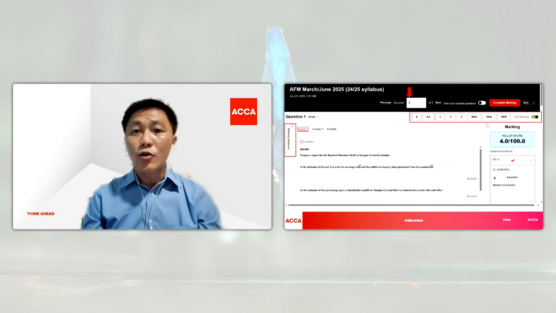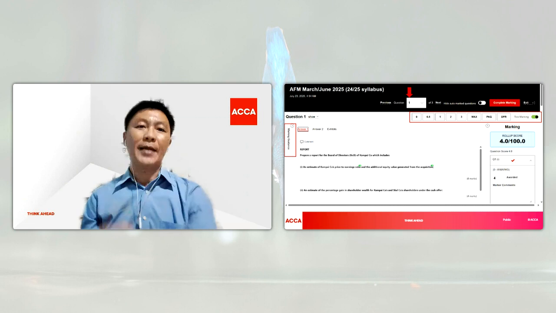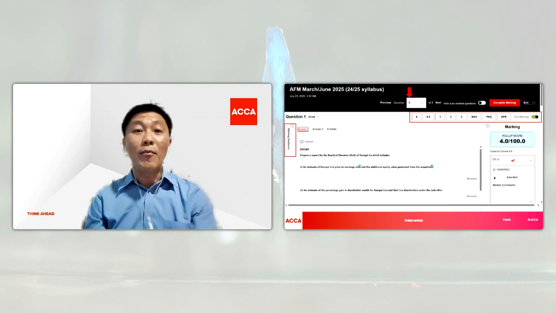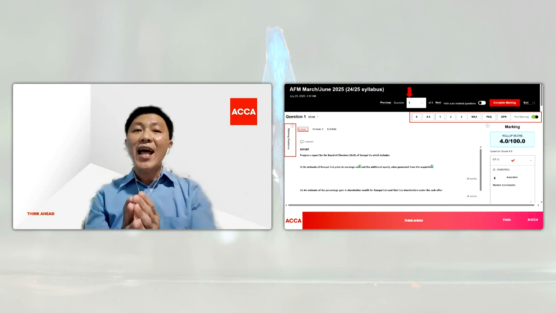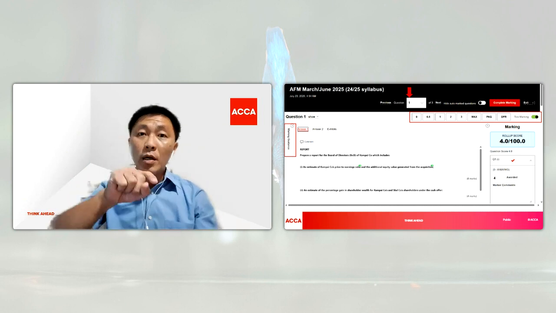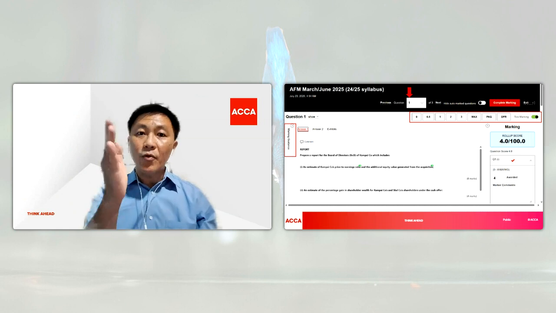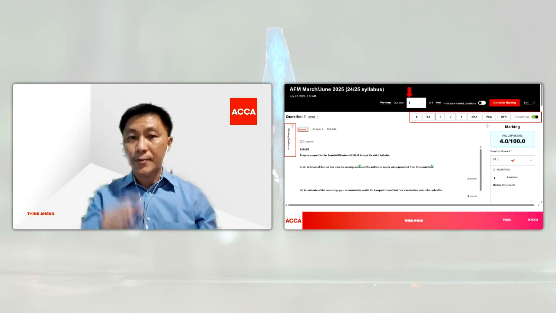Followed by, do not forget to turn on and activate tick marking, which you can see on the top right. This allows you to decide how many marks you would like to assign per tick. Most commonly, it is either 0.5, 1, or 2 marks per tick.